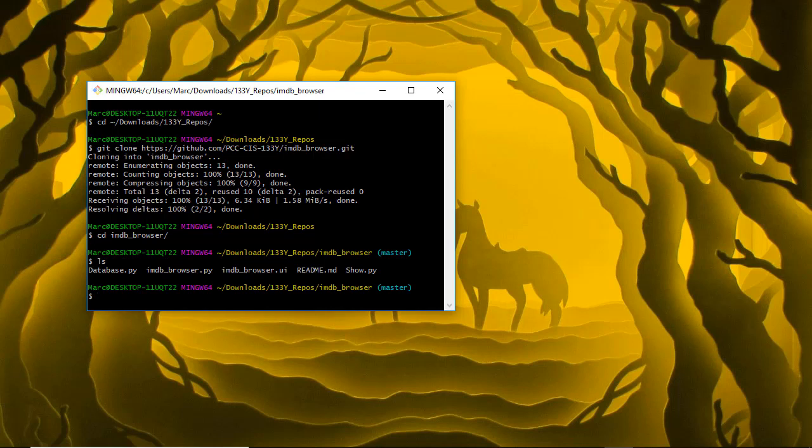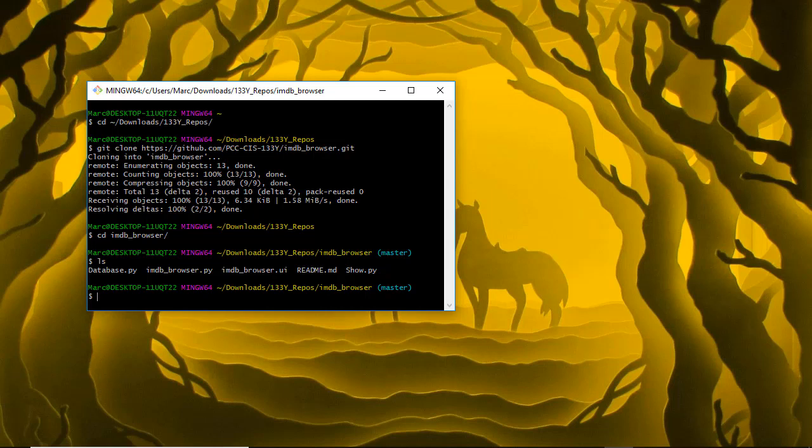So the project has three separate files. It uses a three-tier architecture, and I'll be talking about what that is in a later video. But there's a data layer, which has a database class, which talks to the database. And then there's a logic layer, which includes right now just a show class that wraps up information about shows from the IMDb Internet Movie Database. And finally, there's a user interface in IMDb Browser, which includes a UI that I put together using Pygubu Designer.